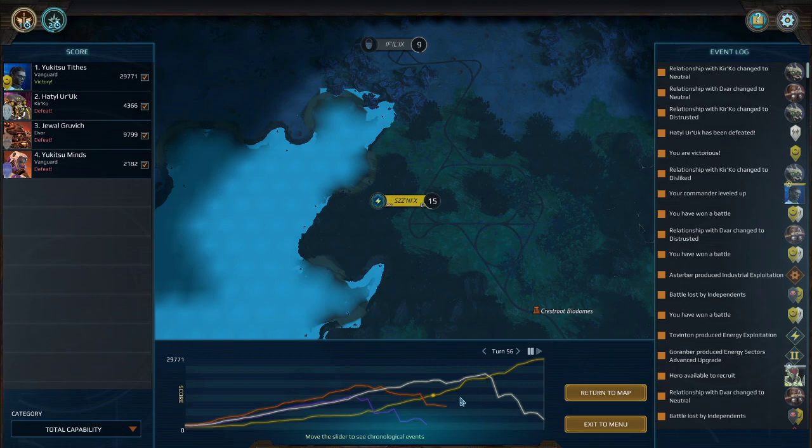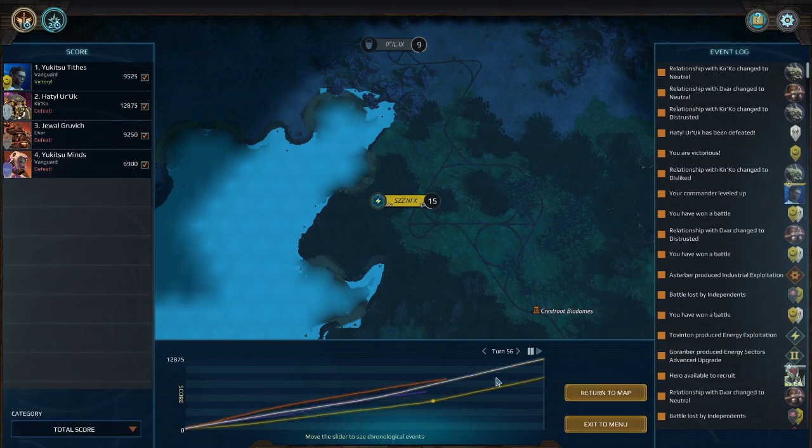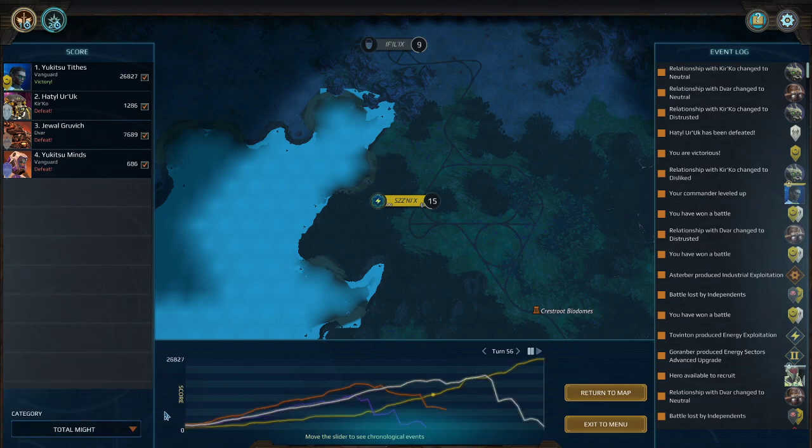So here's me, I'm this yellow line here. As you can see, the AI is always going to outproduce me and just be much higher in terms of how effective they are. But the thing is that the AI doesn't use their resources as efficiently as a person is capable of, so the total capability is a bit of a lie. Total score there, yeah, we were actually behind them to the very end there, which makes no sense whatsoever.